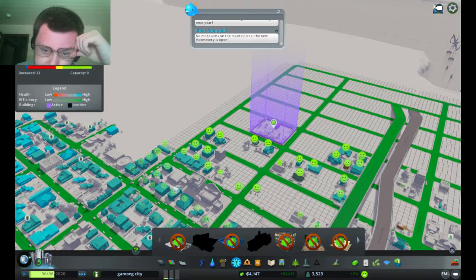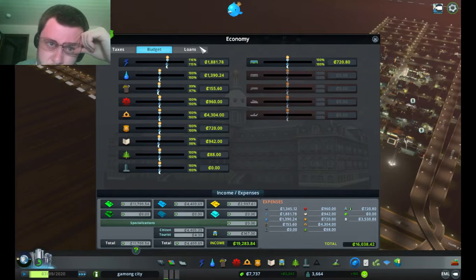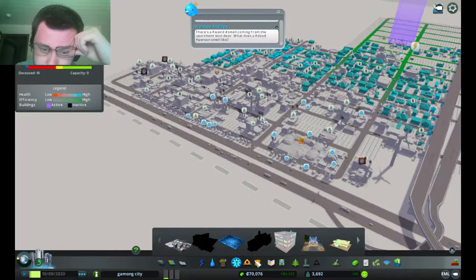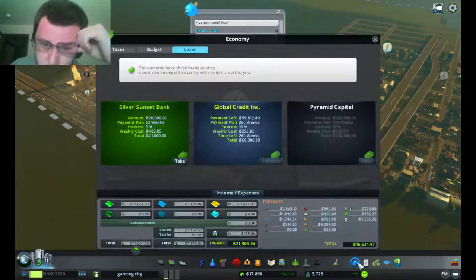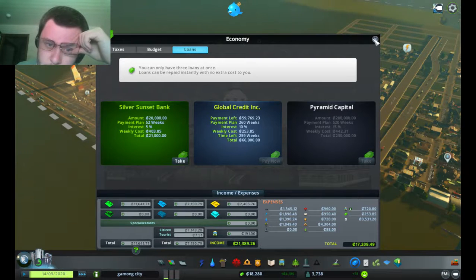And we need to get ourselves a second garbage dump. But I think that facility is full. And I don't think... do we have our garbage automatizer? We don't. So in order to get one of those, we need 54,000. So here's what I suggest we do: I can take out this $60,000 loan to get ourselves a garbage automatizer, because we do need it, and I think it's going to be a lot more efficient to have that rather than not having it. So let's get one of those. How long is that? It's going to take about 260 weeks at a 10% interest. So that's not too bad.